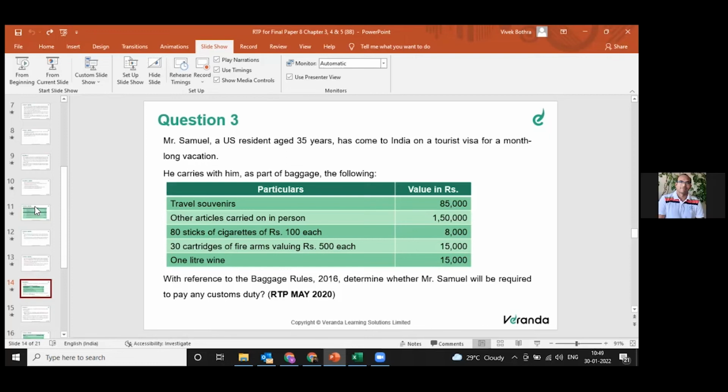The rule is saying that if a foreigner is going to come in India, then the total allowance would be 15,000 rupees per person, and the rule is also saying that if the person is carrying 100 cigarettes, then the cigarettes will be allowed. The 100 cigarettes will be considered at a normal duty rate, which is 35 plus all the tax, which is 38%. And in case of cartridges, 50 cartridges are allowed irrespective of the value. And wine or liquor, 2 liters will be allowed with the normal duty. Correct. So up to 15,000 rupees, the first point is completely exempt. These are allowed. There is no restriction on that.